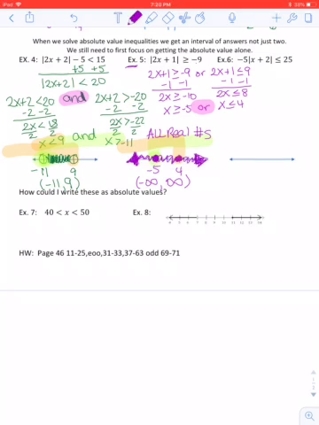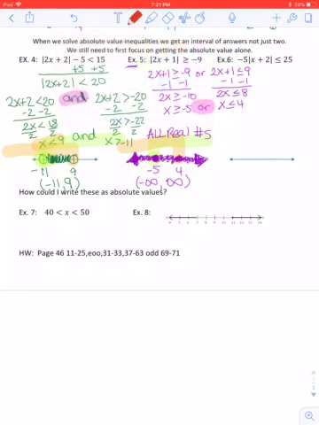So that would be what our interval notation looks like. So again, because it's an OR, we're going to take all of the orange and all of the green, which means we take the whole entire set of real numbers. Okay, now I kind of used part of example 6 space, but it's okay, and you'll see why.